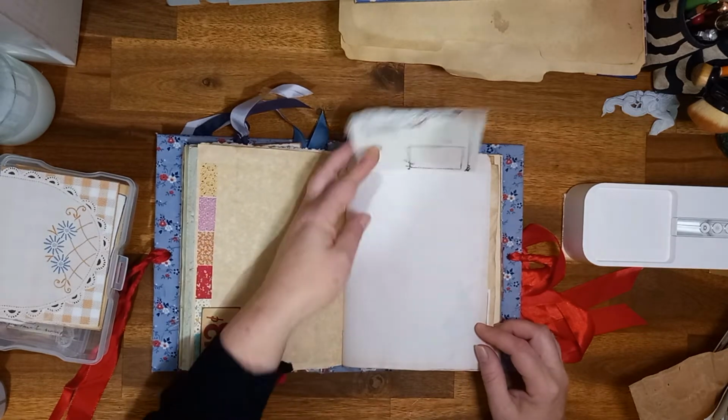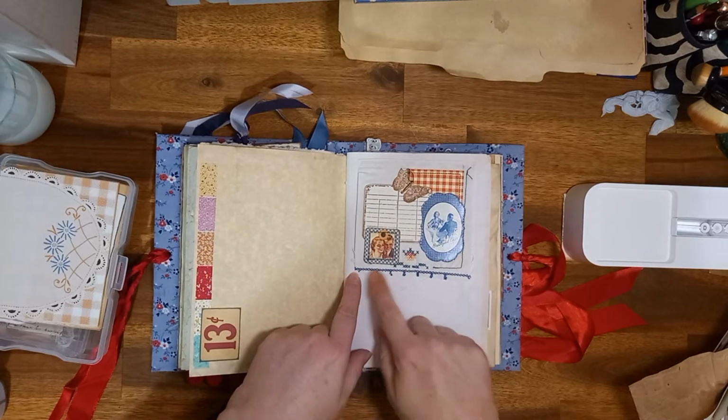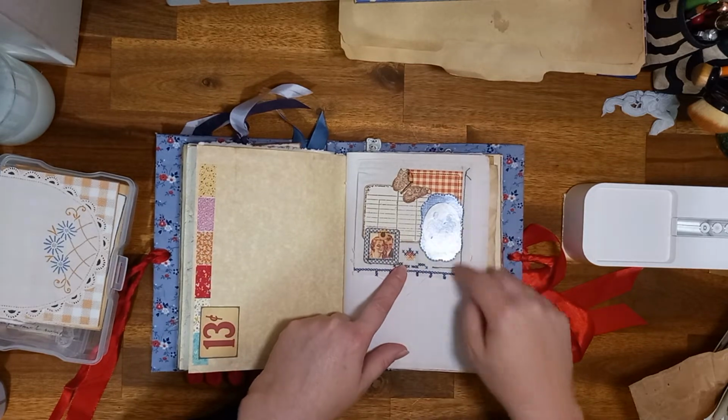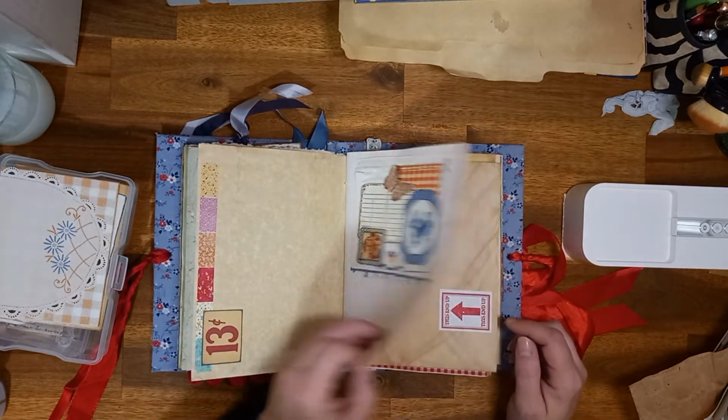There's a fabric flip. I made these fabric flips from doily pieces that were gifted to me. They were already cut up and some of them had stitches on them. So I've just collaged. It's just paper, like I've just stuck it on or sewn it on. I think they're really effective.